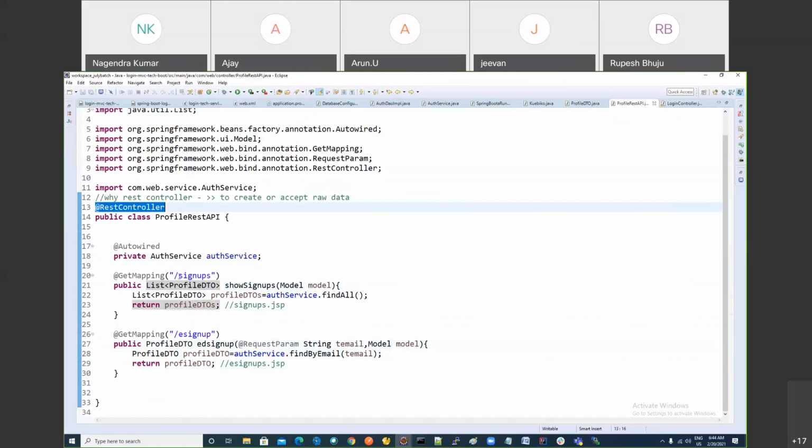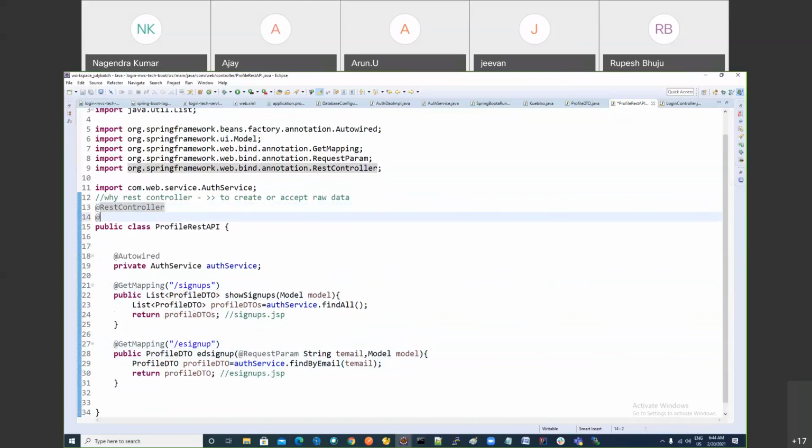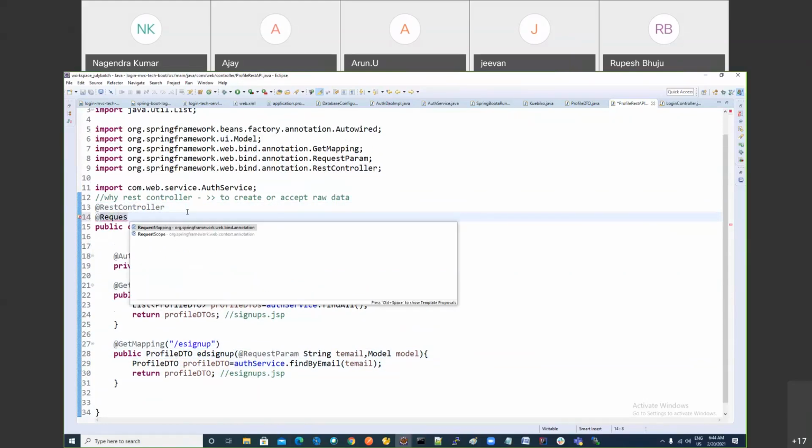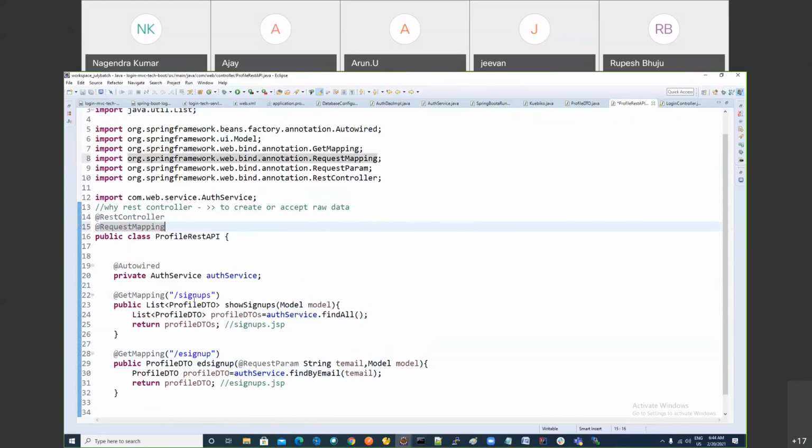And see, this URL pattern we have already used, right? So I'm going to use the same URL pattern, but I want to prefix it with some particular URL pattern. Hey, this URL pattern, you cannot duplicate it. You know it? You cannot duplicate the URL pattern. That's why I'm just adding some prefix to all the URL patterns.